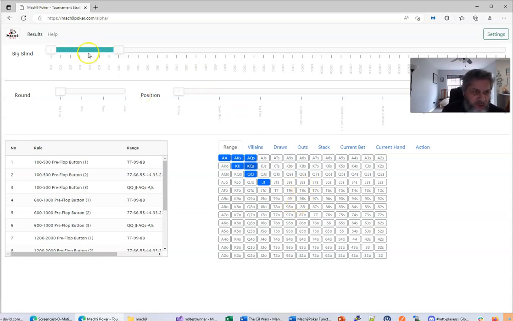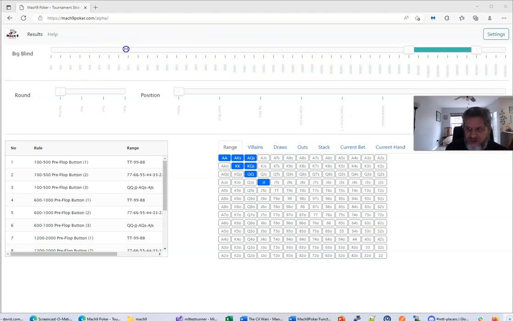But anyway, the whole idea is that you can set a range of big blinds. Most poker tournaments start around 100 or 50 chips, and then they go up. This actual blind structure is from one of the WSOP tournaments, and it goes up to like 10 million. Depending on who's left, this will continue to go up and up and up.